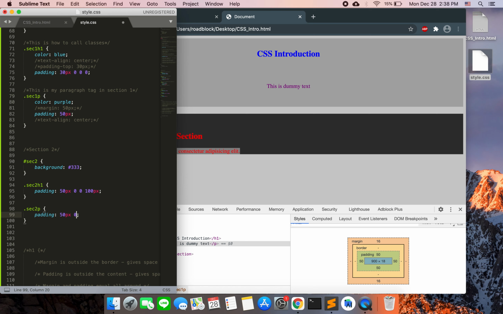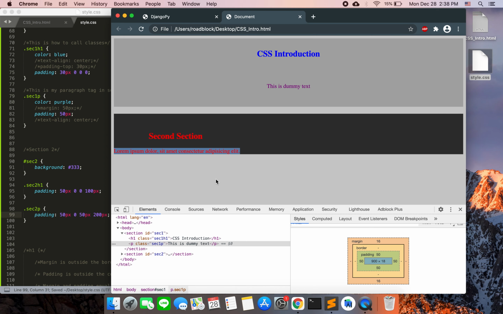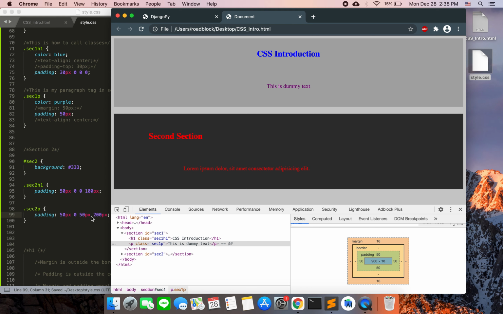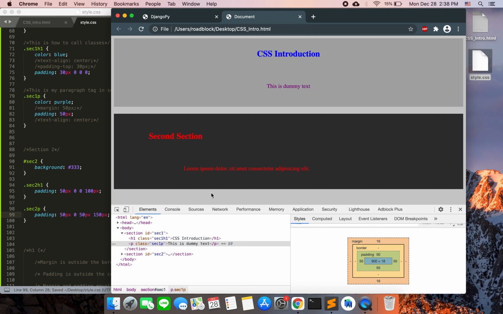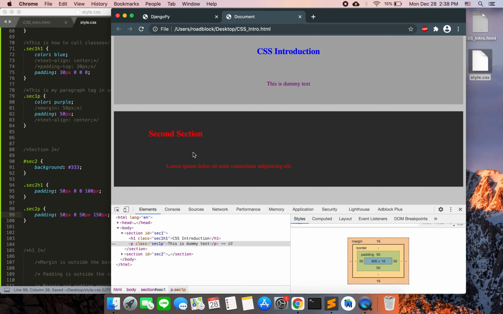My padding on the right is 0, padding on the bottom is going to be 50 pixels. I want to use a bigger size than the previous one, and on the left I want to add 200 pixels. Okay, perfect. That might be a little too far over for the left for my liking, but let's see what it looks like. Yeah, there we go. That looks nice to me.